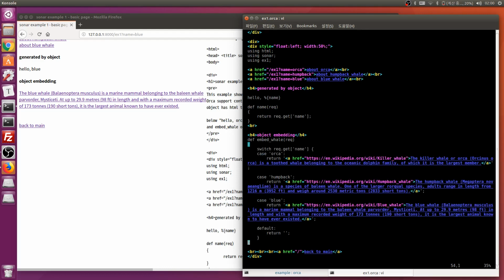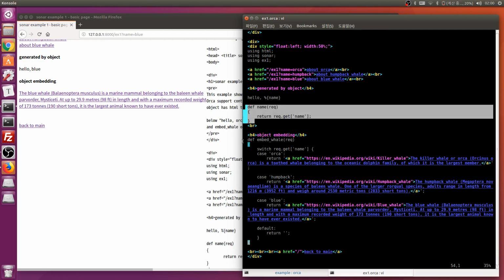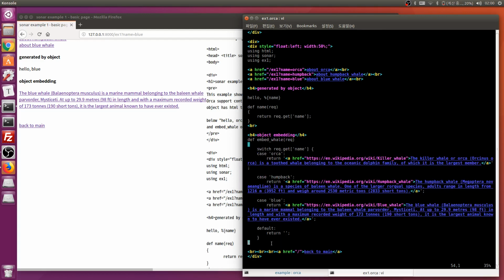The orca HTML module just parses the pure HTML code. Then the orca parser compiles this embedded orca object, and the embedded orca object is inserted into the result HTML object as members.